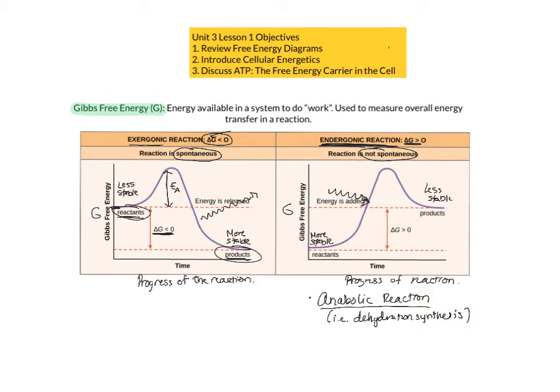On the other hand, the opposite of an anabolic reaction is a catabolic reaction. So a catabolic reaction is where you're actually breaking down larger molecules, typically to release energy. Now, one of the ways that we've mentioned is hydrolysis, right, as being the opposite of a dehydration synthesis reaction. Typically catabolic reactions are exergonic, and we're going to see one of the major ones in biology in just a moment. Okay, so hopefully this gives you an idea of how to interpret these energy diagrams.